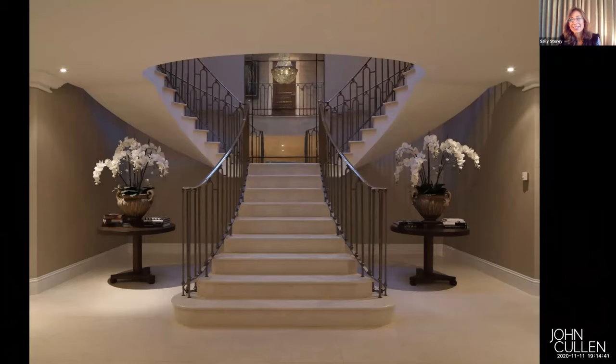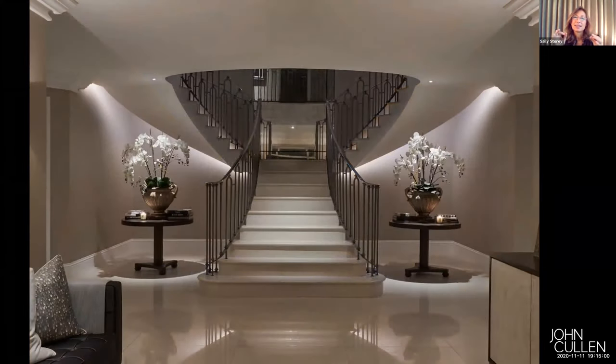The staircase was another transformation. Before, the two lights either side wouldn't even hit the flowers — they were glaring and the back of the stairs was in shadow. By moving the lights to focus on the flowers, they could be lit with a 10-degree beam. There was also an extra lift and sense of depth and drama by using a continuous LED in the gap between the edge of the staircase and the wall, so you really felt it float off the wall and it picked up the architecture of the staircase.